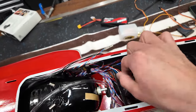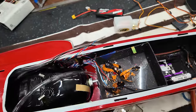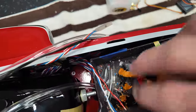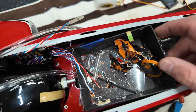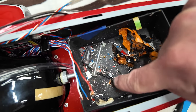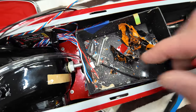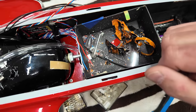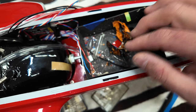Well, when I'm doing them like this, you want to make sure you've got something to catch your clippings. If you look in the bottom of this, I emptied this before I started, and you can see all the little pieces of copper. When you strip the sheathing, there's always a couple pieces of copper that come off, strands of wire.